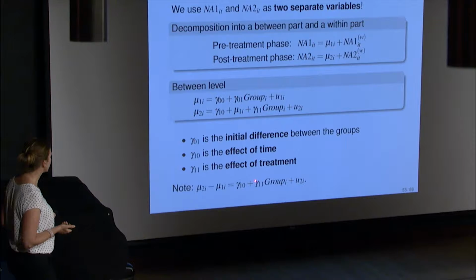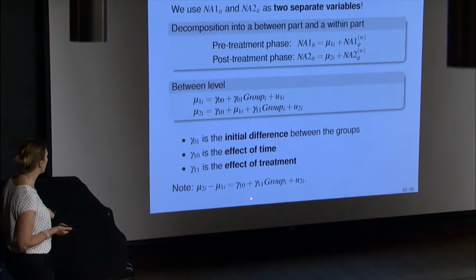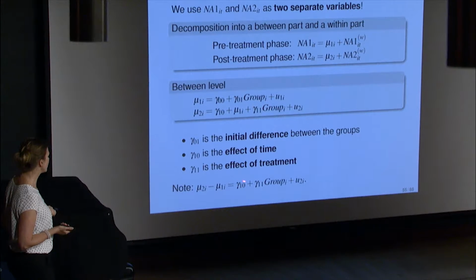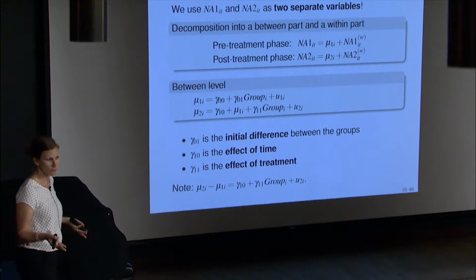And it's a function of the treatment. That's what we have here. And there is an intercept here. It's gamma 1,0, same as the gamma 1,0 here. And that would just be the effect of time, right? So if this was different from 0, it would imply there is a difference between the two means, even if you were not in the treatment group. So that would be the effect of time.